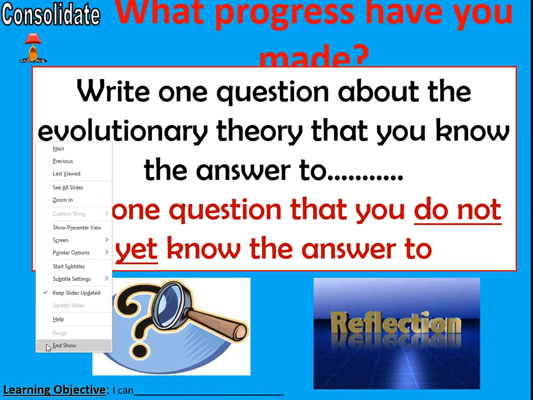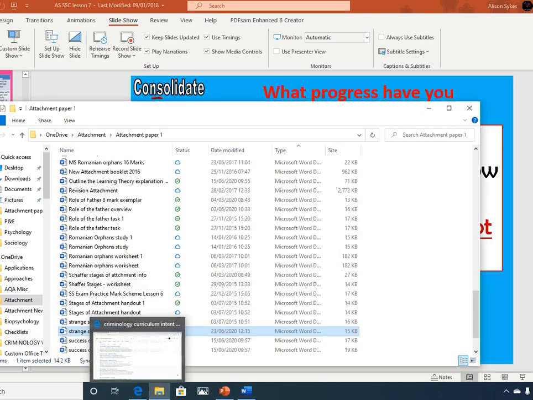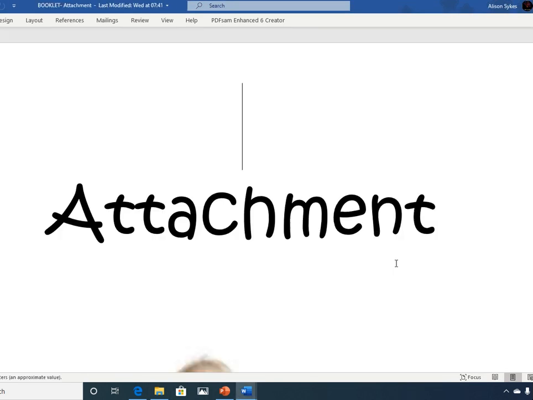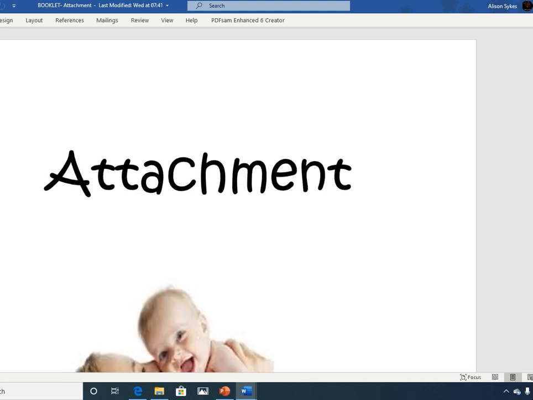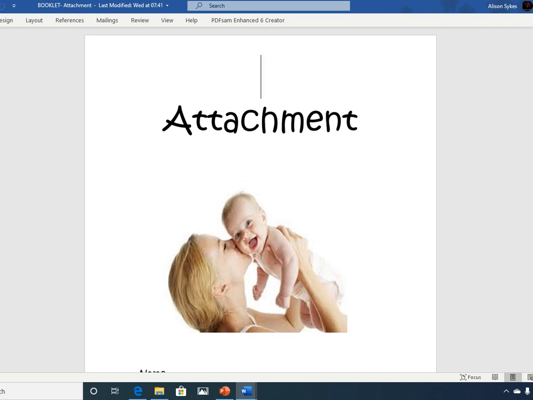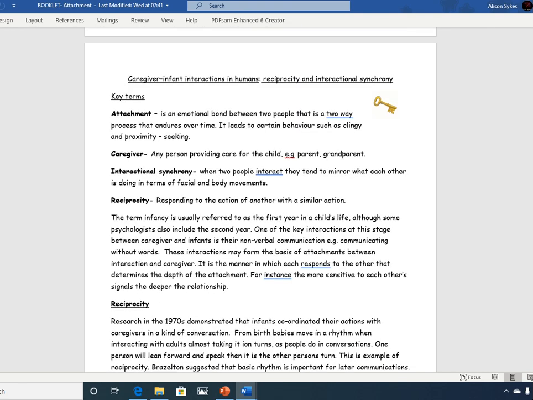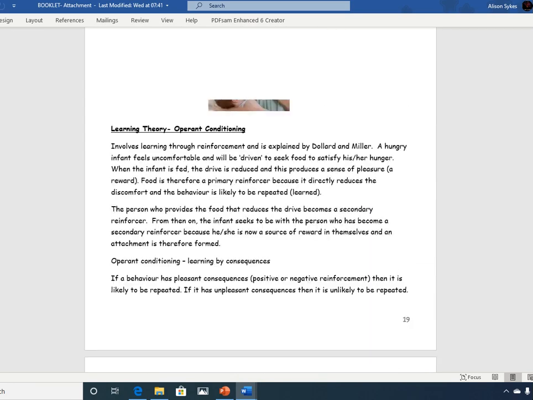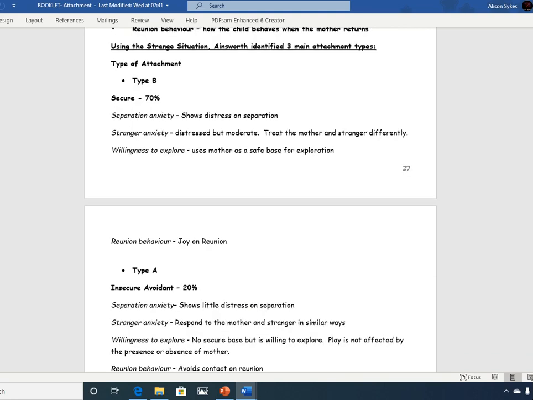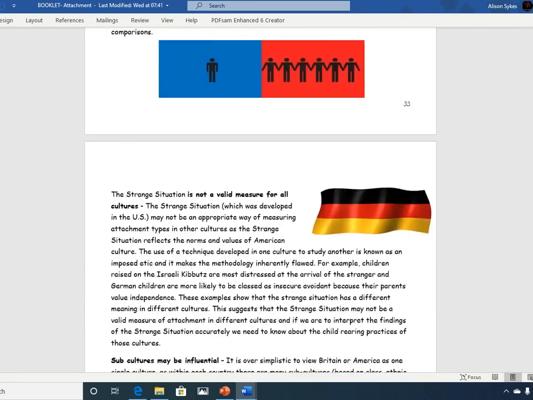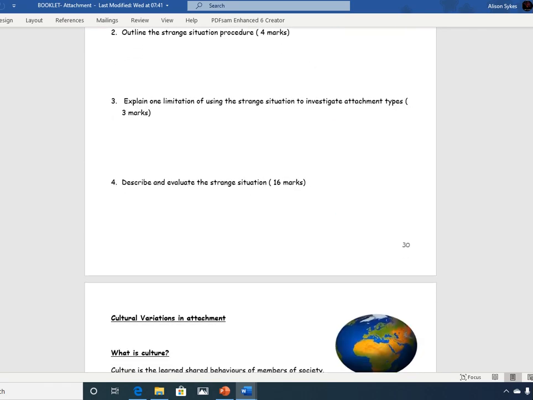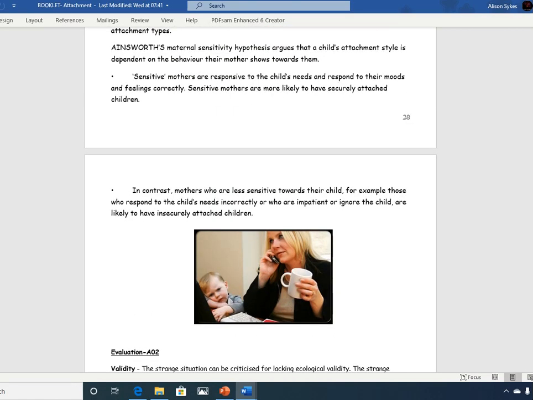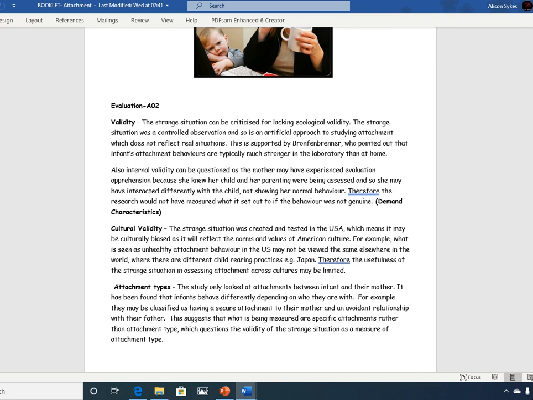If we just quickly flick to the booklet, so if we just go here and have a look at the attachment booklet, I'll make it a little bit smaller so that it fits into the page. There we go. I'm not sure which page it is, so I'll just keep going. Here we go. So if you start looking sort of page 25 onwards, when we get to page 29, there is a bit of an evaluation there, and there are some peel points, although I would prefer you to develop those yourself.